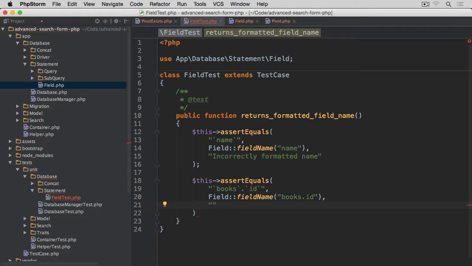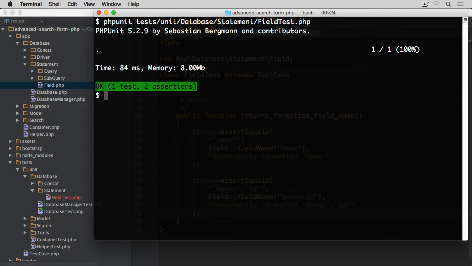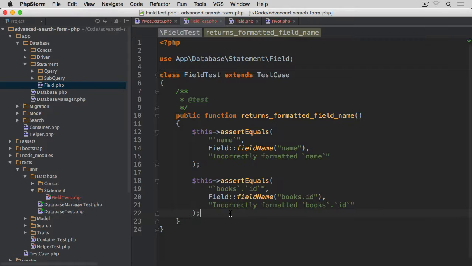If it fails, then incorrectly formatted, and I'm going to put books ID, and let's actually change this name here as well, with the backticks, to indicate what we were expecting. Okay, if we save it now, run the test, one test, two assertions, great, that's what we're expecting.